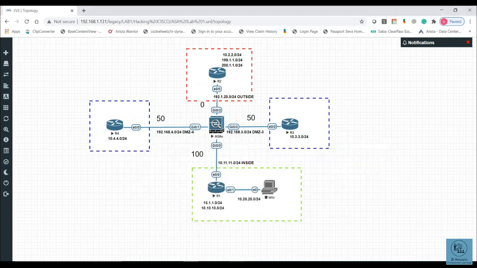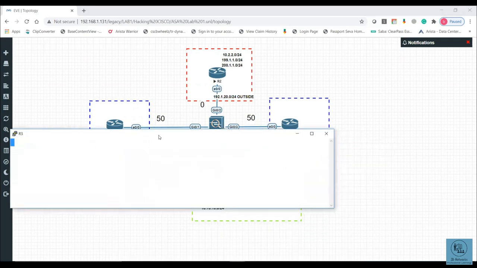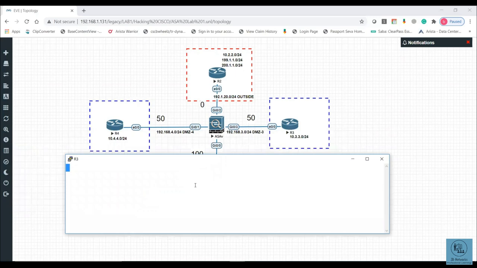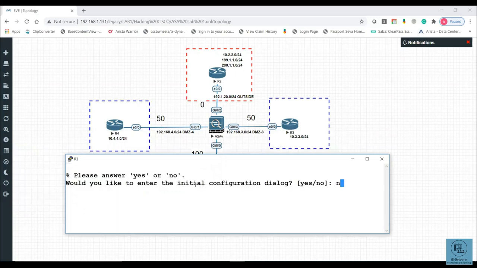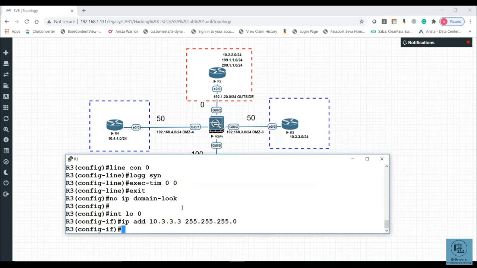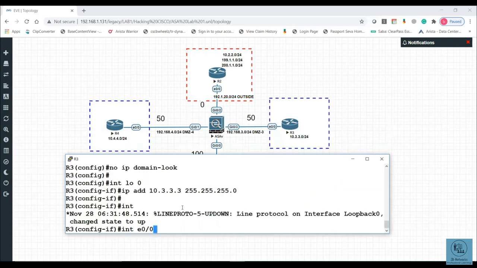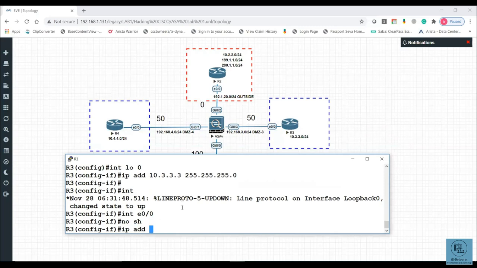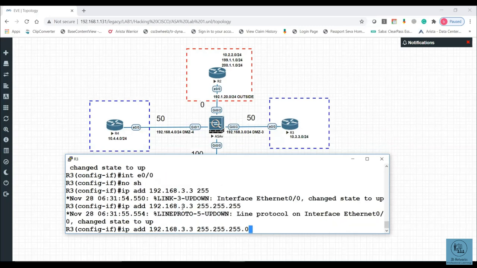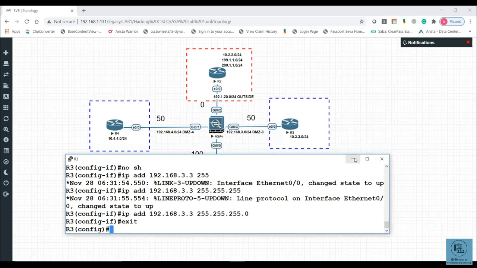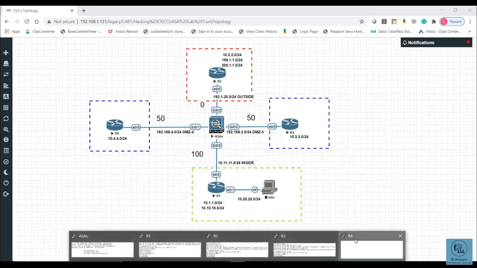That's it. Going back to R3, it needs a couple of IPs, one on the loopback and one on the interface. And on E0/0, 192.168.3.3. That's all. The last router here is R4.